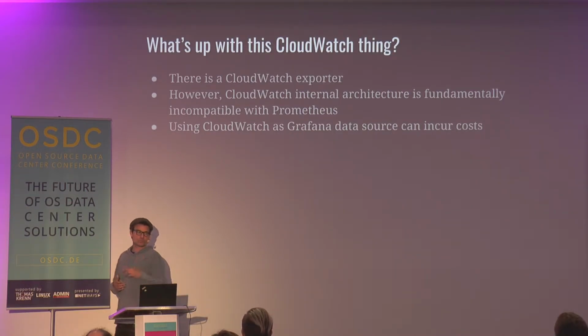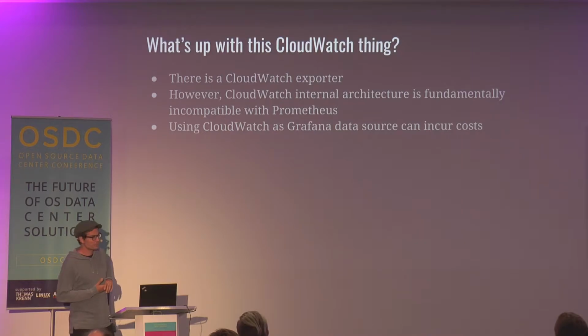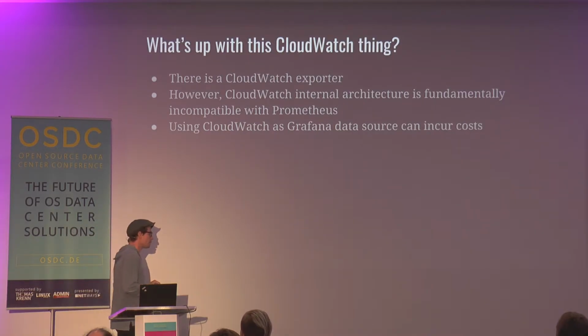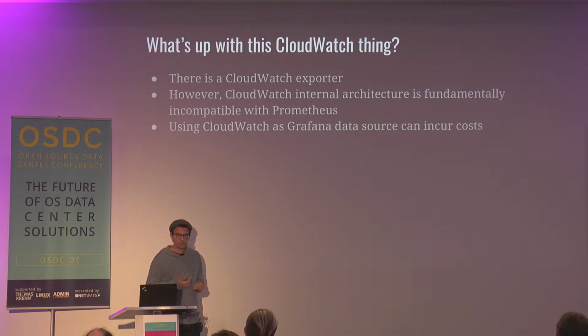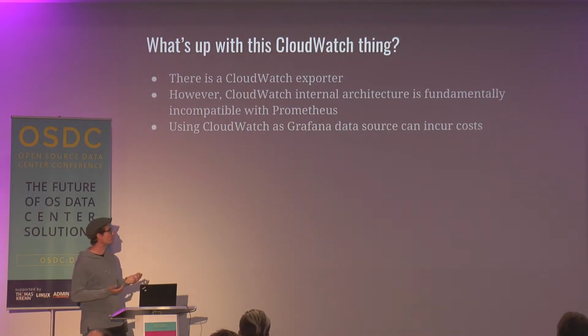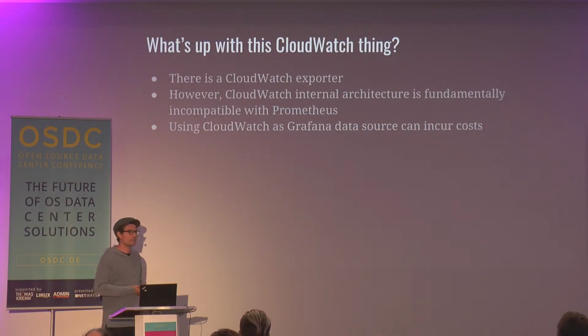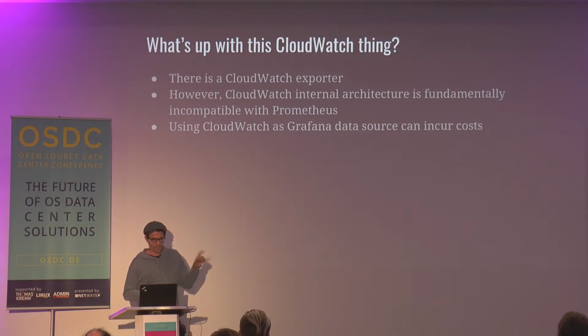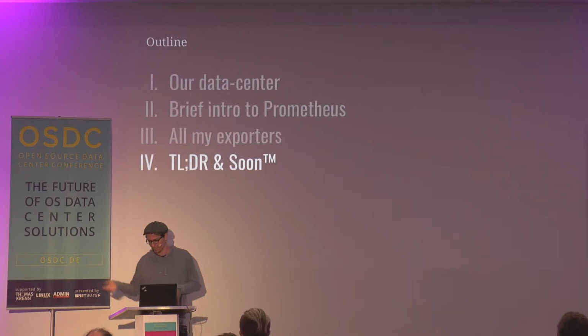You could argue, okay, but you could just use Grafana because it has a CloudWatch data source and look at everything in Grafana at least. We don't do that either, because actually each query to CloudWatch incurs a cost. So if you have dashboard monitors in your office up and running, they'll be constantly creating costs. So what we do here is that we'll keep Graphite around. Graphite works a little more nicely with CloudWatch. So we stuff all our CloudWatch data into Graphite and then use that to show it on dashboards. That's just as a side thing.